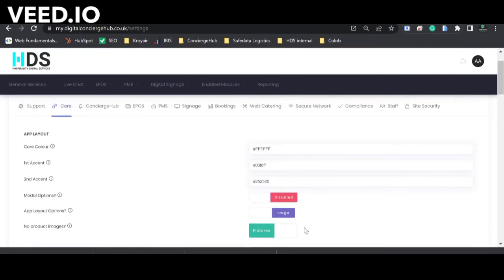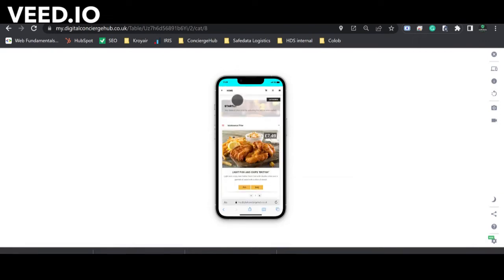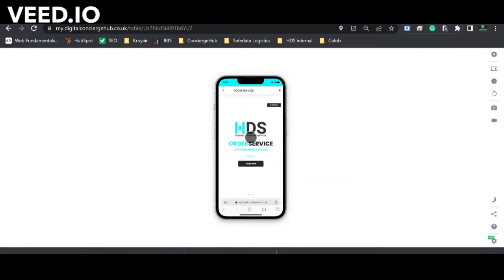So that will give you the basic colours, which will essentially allow you to colour certain areas. In this instance, the blue is colouring my bar and my writing. The dark grey is my buttons, which match my branding. It's still looking a bit bland because I've got a white background.